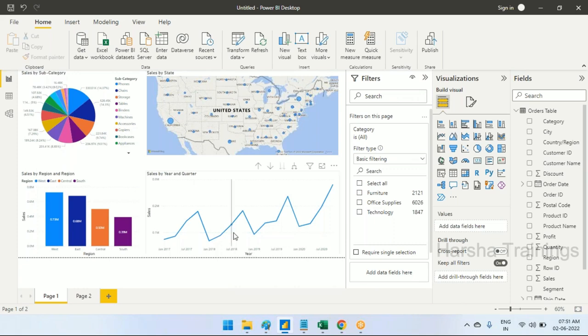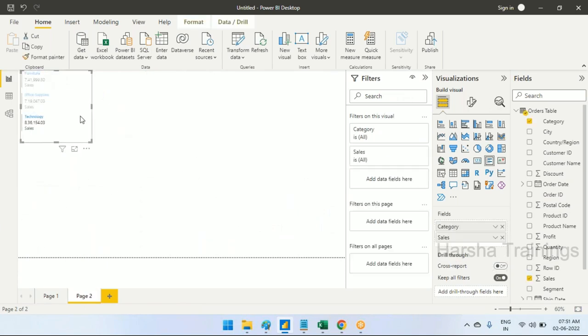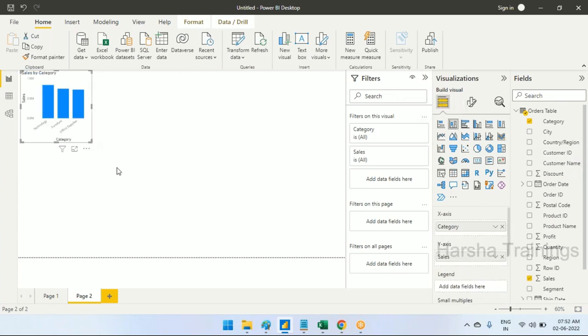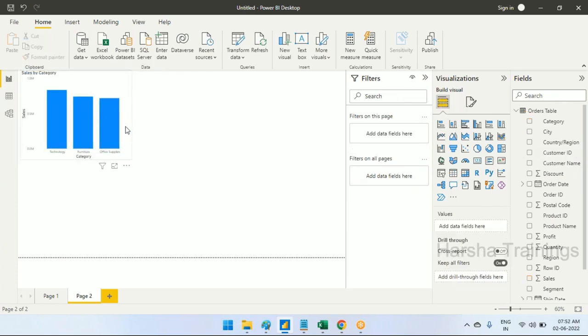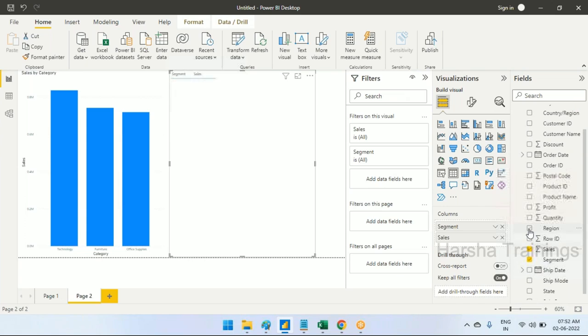The same way, first we have to give the filters area, then users can select what they want to see and apply. So as a developer, he has to give an option in the filter area for users to select and apply. There is no limit, you don't have to place only one filter; you can place more values one by one. So I have done filters on page level, category. Suppose I take another page and develop something there, I want to see the same filters there also. I can give other filters, not only on one page. I want to see filters at the all pages level, which is available. So before that, I'm just going to develop something here.